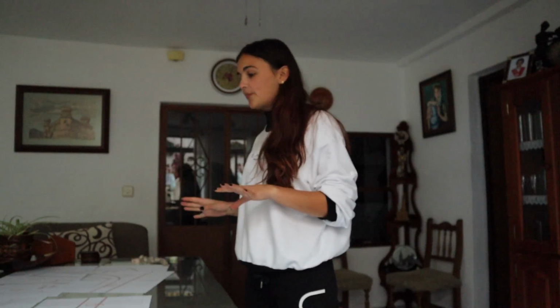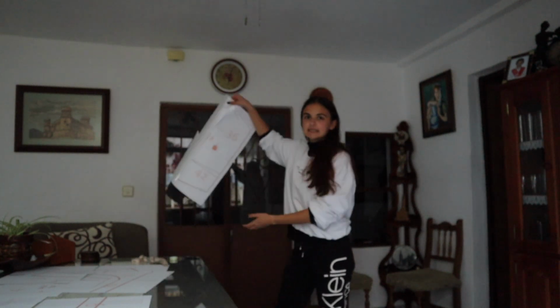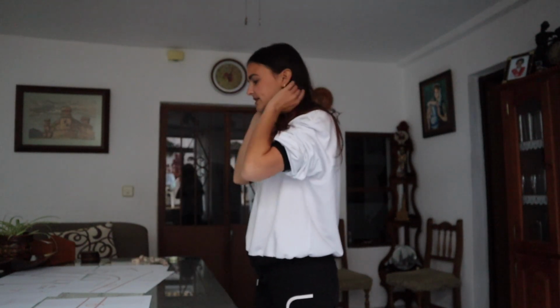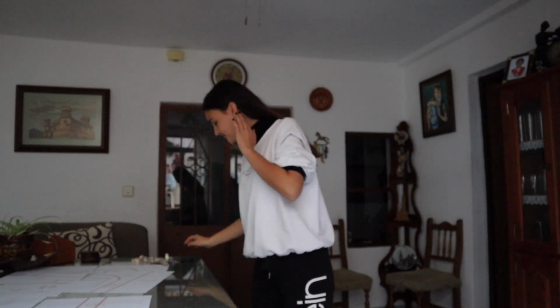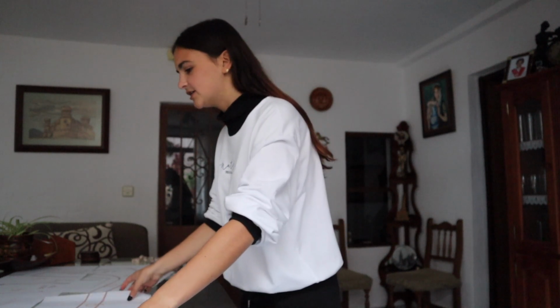So I am now putting together all of the pieces of paper here to make my patterns. I've got some over here that are put together. I'm working on some other ones. My grandma was helping me by just cutting all the little pieces of tape because she has like a little roll. It's hanging on the scissors right now. But anyway, she was there, but now they went out again, so I stayed to finish this.